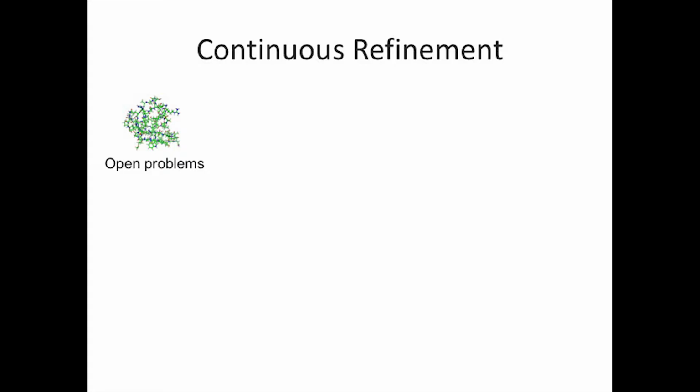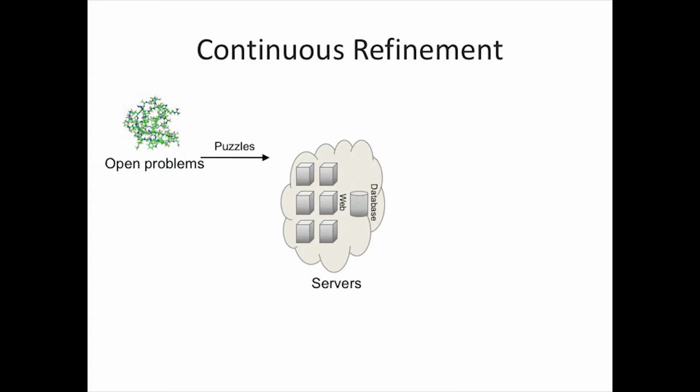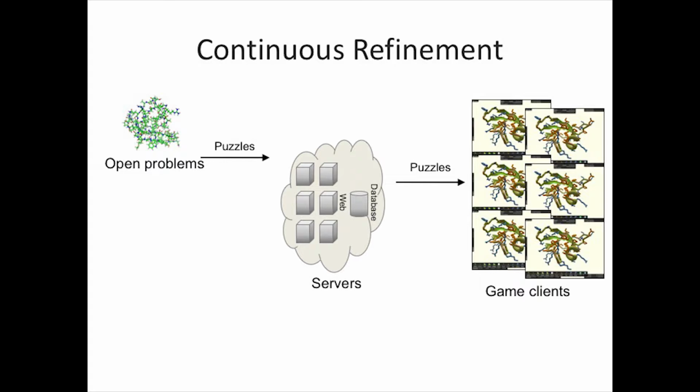So typically what this will look like is we'll take some open problem of interest that we're interested in seeing how the players are able to do, and we can turn that into a puzzle in the game and post that online to the infrastructure that we developed for the games.